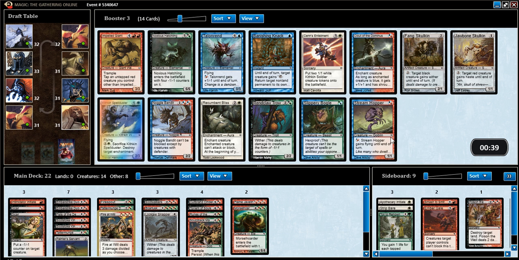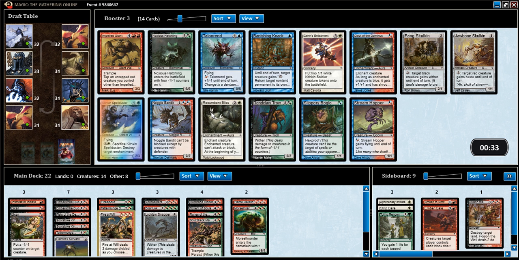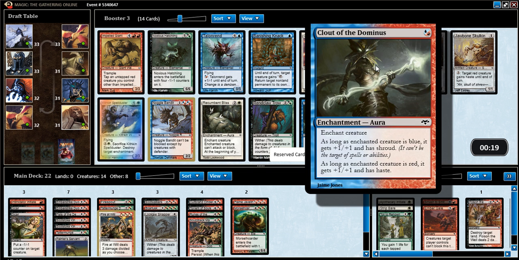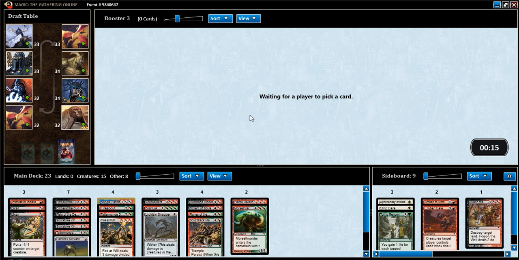Streaming Hopper is not the best. This thing is pretty good, by the way. And we have, yeah, I think the Noggle Bandit is going to be my best option here. Banishing Neck is also pretty good. It combos pretty well with a lot of cards in the format, the untapped cards especially. But yeah, I think I'm gonna take a Noggle Bandit.